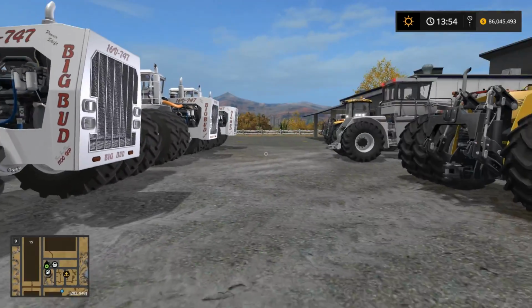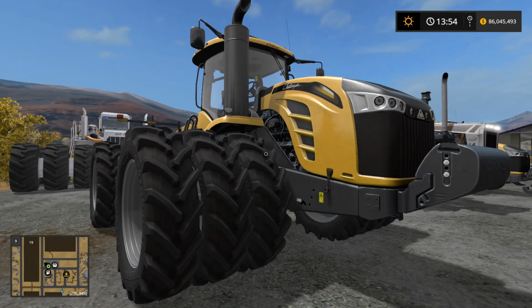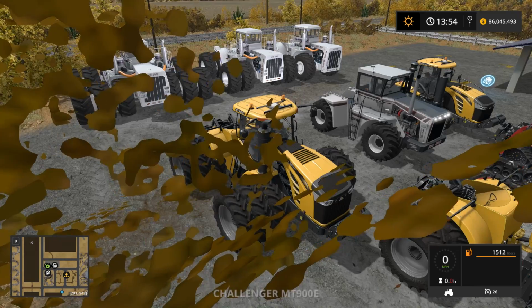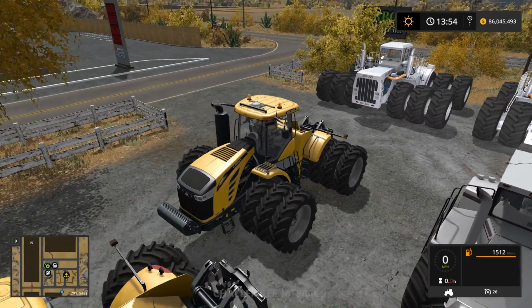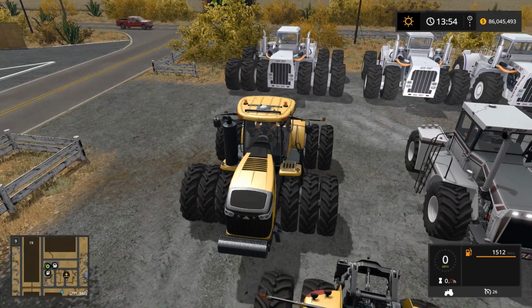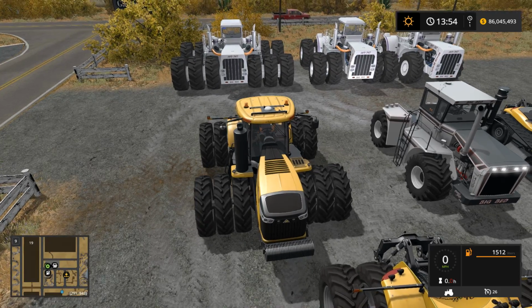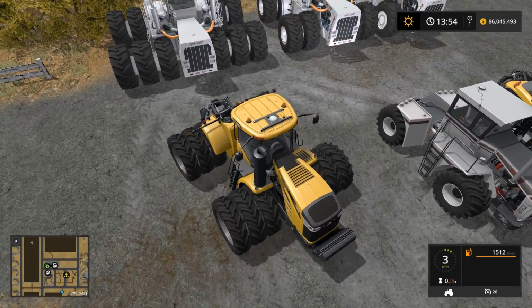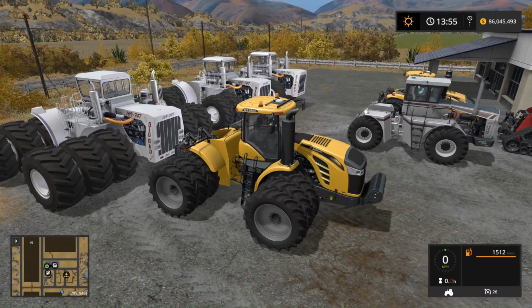Now we're going to look at the Challenger here. The Challenger is the largest tractor in the game and is currently, as of 2017, the largest tractor available on the market. It's a 690 some odd horsepower tractor, and it has the largest and heaviest frame available of any tractor. And you can see here that the Big Bud really dwarfs this tractor. We're going to pull right up next to the three-wheel Big Bud, and you can just see size-wise, Big Bud is so much larger.